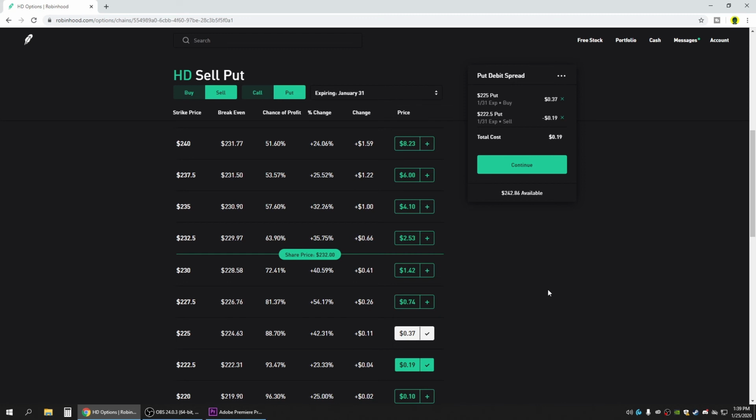Be sure to paper trade, because paper trading will get you used to these spreads and you'll be able to figure out new strategies by yourself, maybe ones that I didn't even mention here, because I'm pretty simple. I just go for low cost plays that have decent percentages, like 1,000, 2,000%. That's what I'm looking for, maybe even more if I can. There's some plays out there where you don't pay that much and you can make a lot.